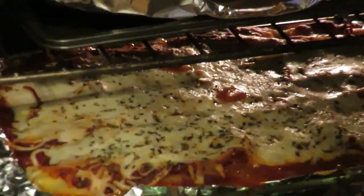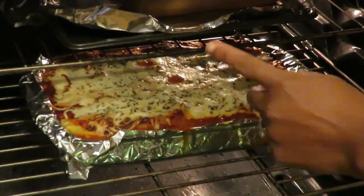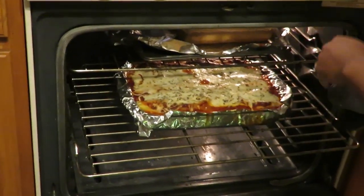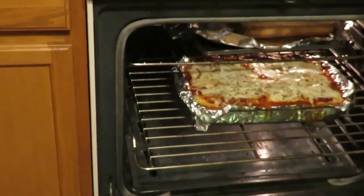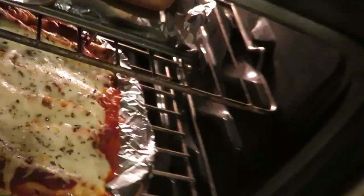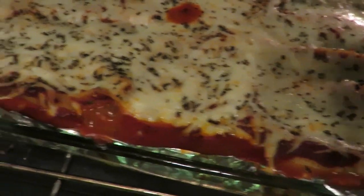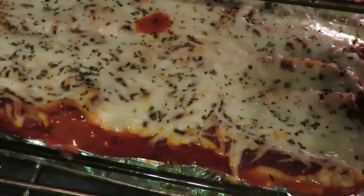Ooh, it's spilling. Alright, definitely ready. Take out. Ooh, I should have put a cookie sheet underneath it to catch it because it's spilling over, but that's fine. I'll just clean it out. But so this is it. It's done enough, but I think I'm gonna let it go a little more so I can get a little more of a brown crispiness to it.